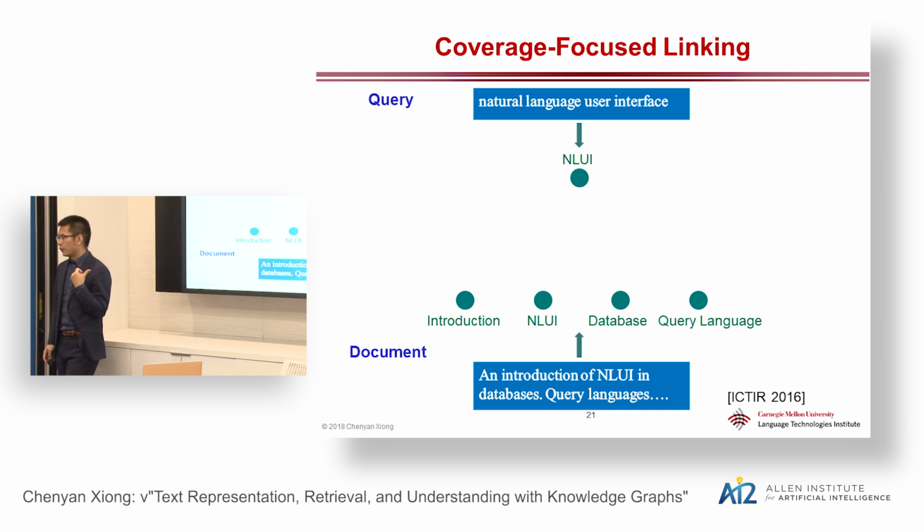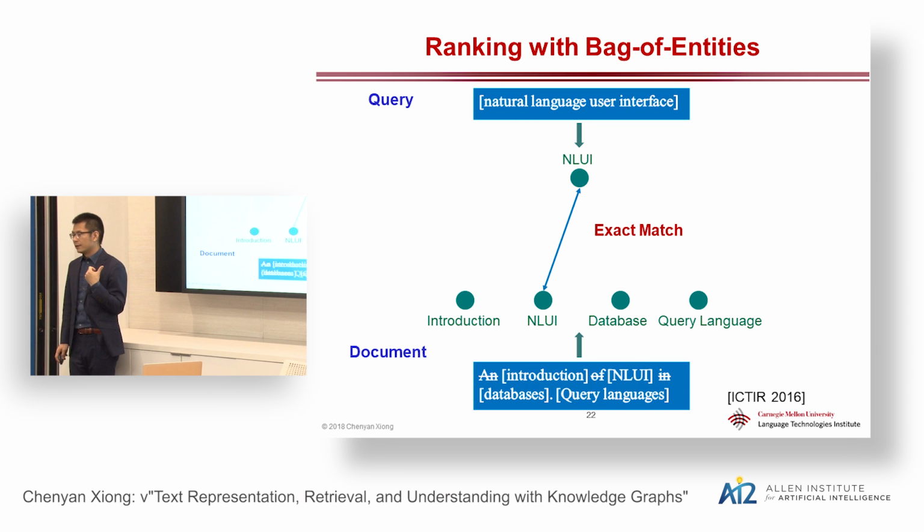So this is actually a very dense annotation, and it can provide a very good representation of the text, in either the query or the document. I call it background entities, so that instead of representing text as the words that appear in it, here we use entities as a representation. So now the query and documents are represented in a background entity space. And just doing an exact match in the entity space can already provide us some advantages.